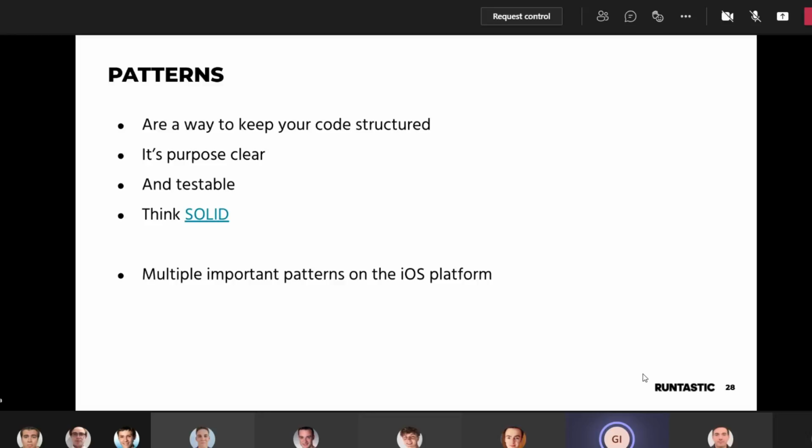So, for example, you need some network module for your controller to be able to fetch user data from the server. The correct approach would be to create a protocol with, for example, a getUserData method and make it a dependency for your controller. And then make the network module conform to this protocol.